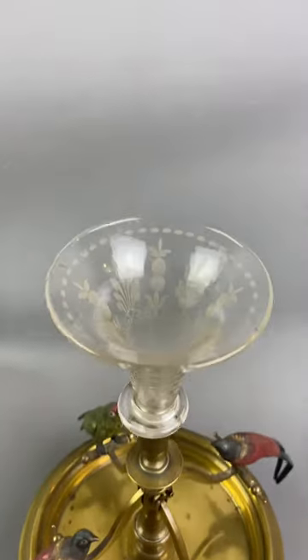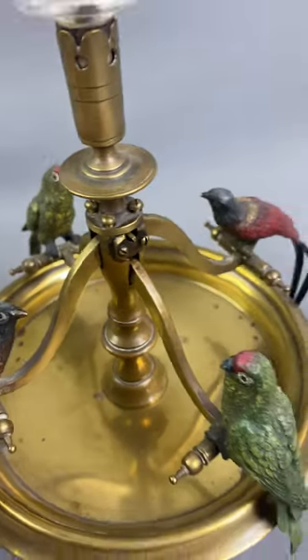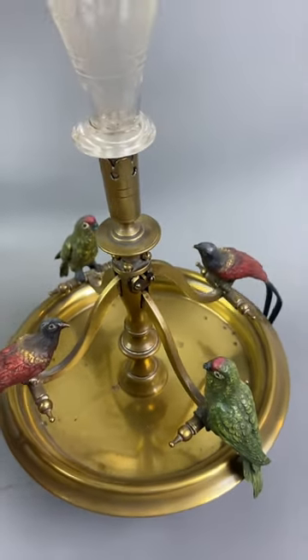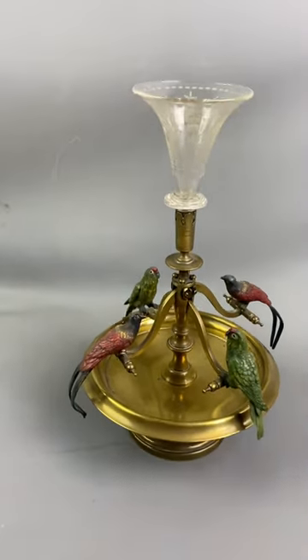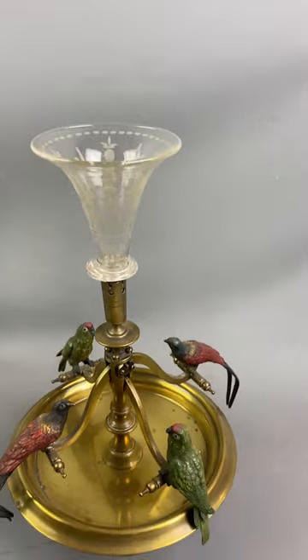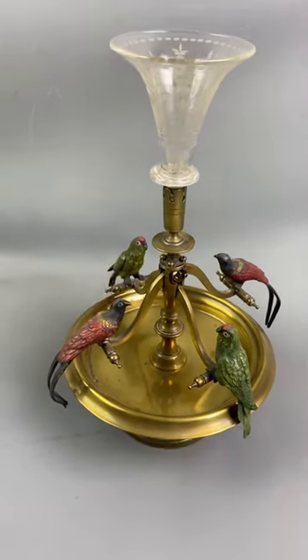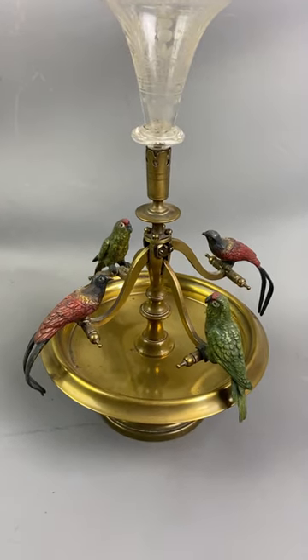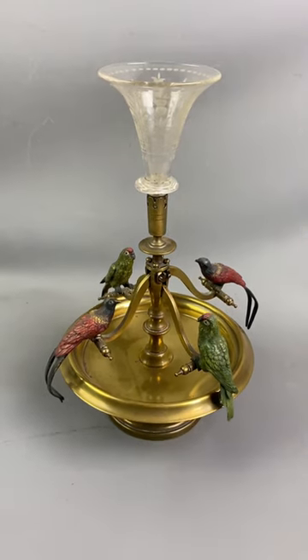This leads nowhere, but you've got this lovely etched glass on the top, you've got these beautiful little birds around that move up and down — it's slightly articulated. It's a lovely item. You can have nice flowers in here and this collects water. It's a beautiful item in good condition, Victorian circa 1890s, that would make a great gift or addition to any home. Thank you and have a splendid day.